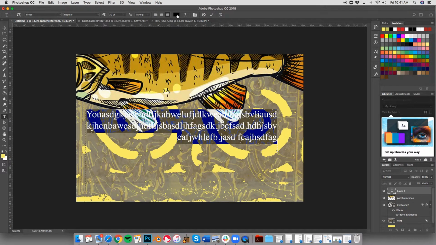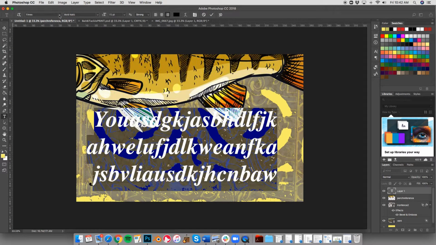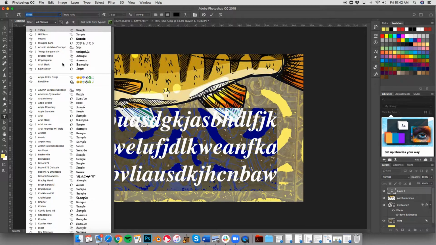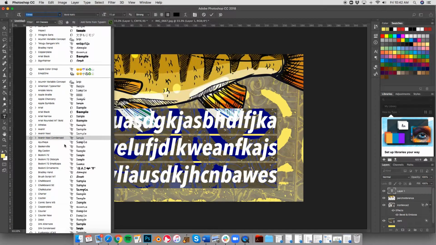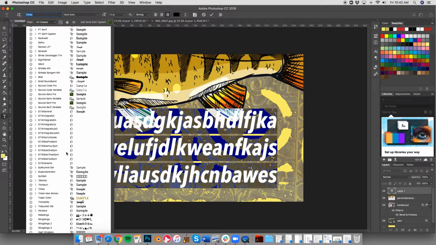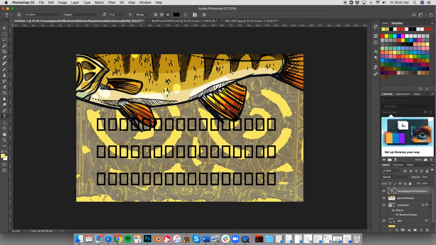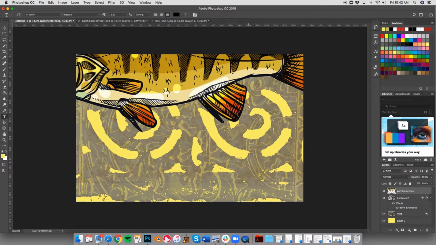You can change the color up at the top here. You can change the type of the text. You can change the font size. You could also change italic, bold, and you have all of your different text options up here. Sometimes they can take a little bit of time to load because Photoshop does have quite a few, but you can pick all sorts of different texts that you can use. Okay, so let's get rid of that one.